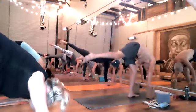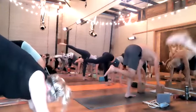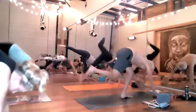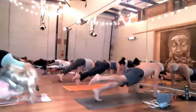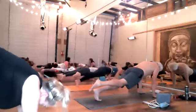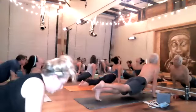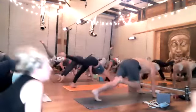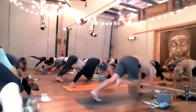On your next breath, lengthen your spine. Hop the left foot to the back of the mat. Come forward into a one-legged high plank. Low. Upward facing dog. Downward facing dog. Bring your right foot through to the top, warrior one.